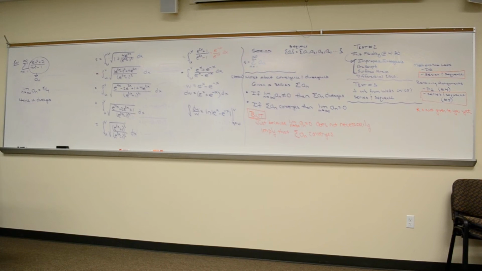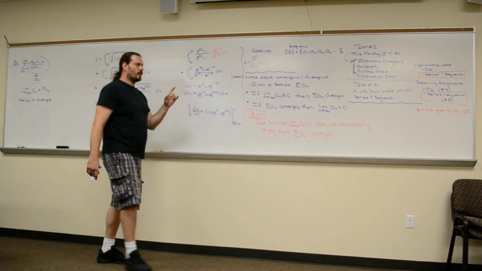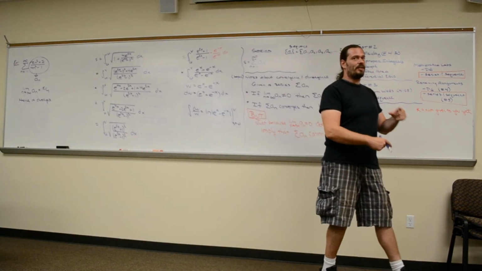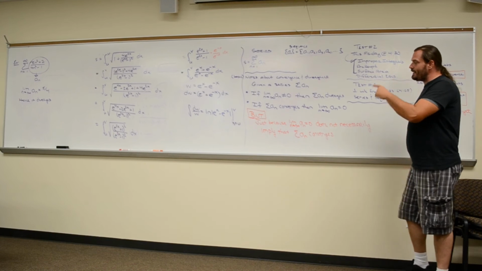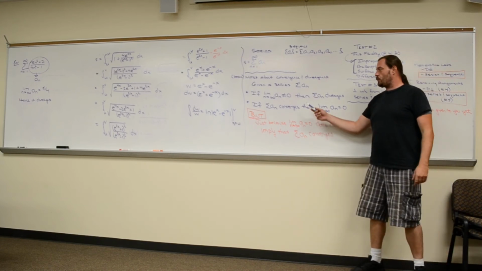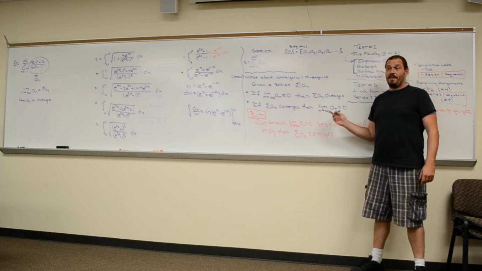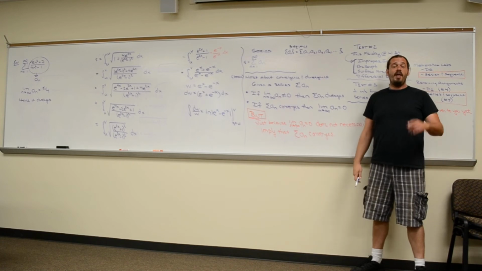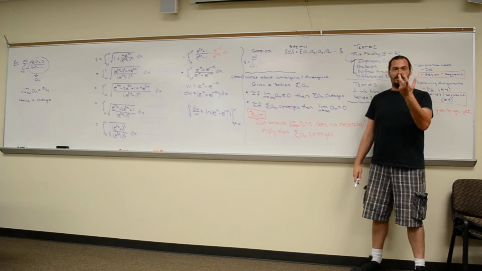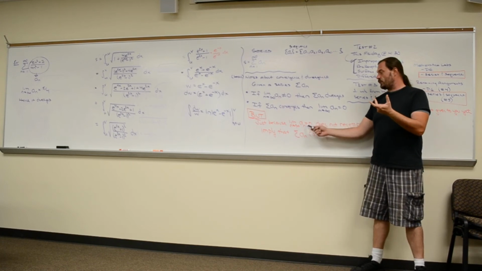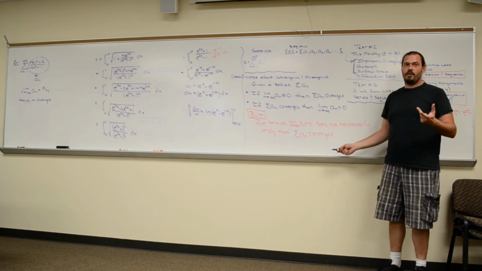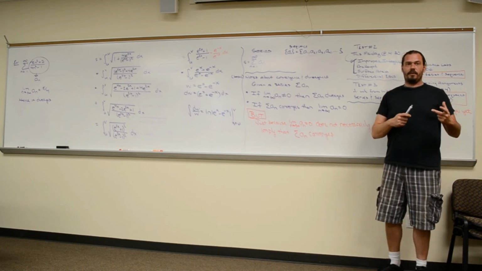Showing a series diverges is actually pretty easy. The tricky part is showing that it does converge, because this is where you get wrapped up in the subtlety of the irreversibility of this if-then statement. What this statement says is that if you have a series which converges, then the limit of its terms will sure enough go to 0. The problem is that not all series whose terms go to 0 necessarily converge. That's where things get really tricky.